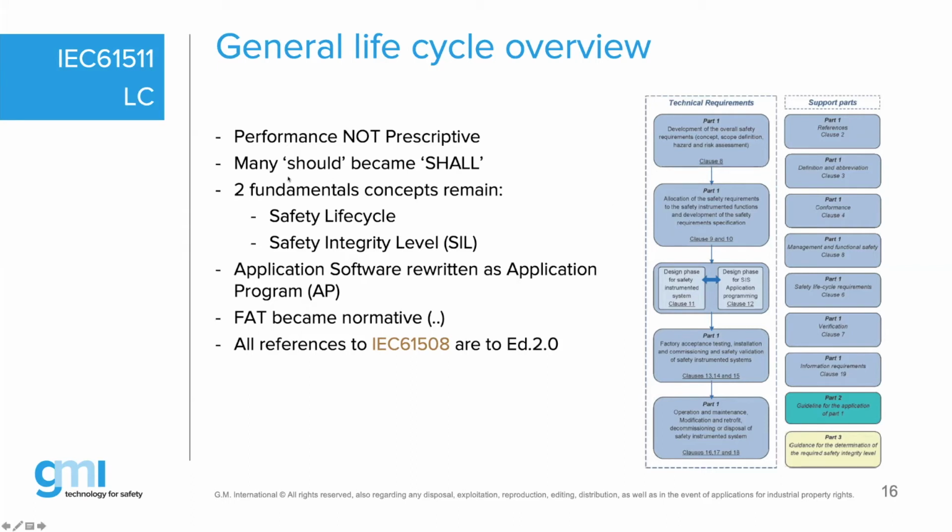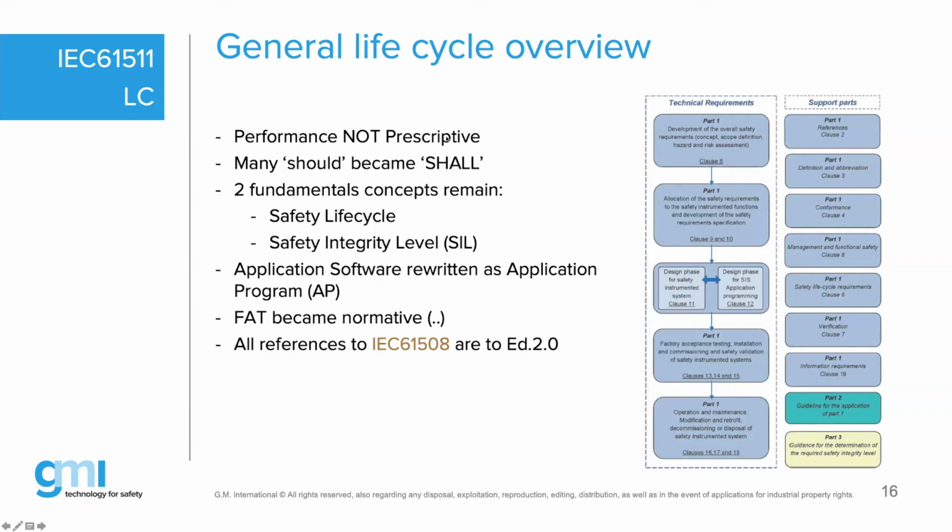Many of the should recommendations from edition 1 became a shall command, and that's a huge difference. I'm not a native English speaker because I'm Flemish, I'm actually Belgian, but if you study proper English and go to Oxford University and search what the definition of shall means, there is no but or excuse, you shall do it. Edition 2 has a lot of shall commands, where in edition 1 it was, well, you should maybe think about it. Now you should not think about it, now you shall do it. And that's a whole different concept from edition number 2.